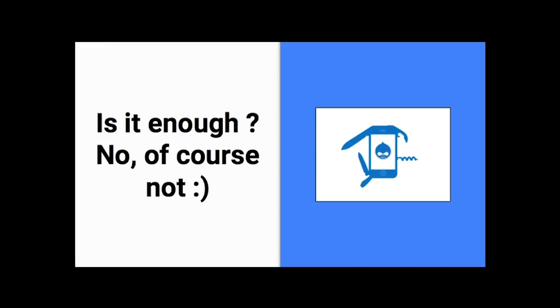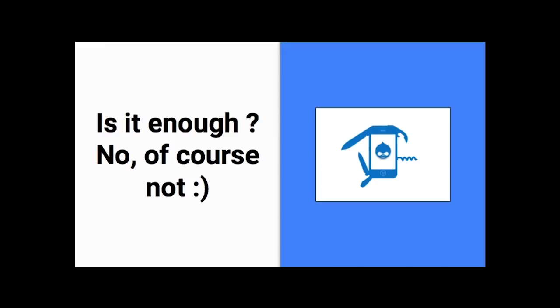And I didn't touch panels yet. The only thing related to the panels is just the renderer. It's just the way the page manager is displaying the content that I've created. So you can play with the taxonomy, you can play with nodes, entities.